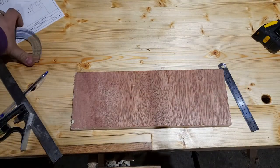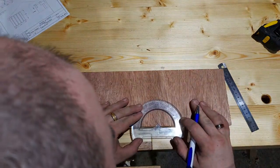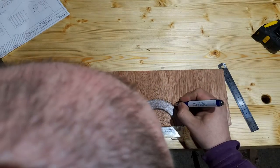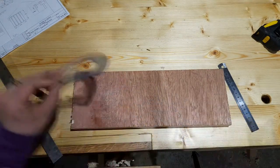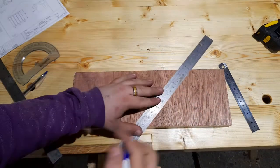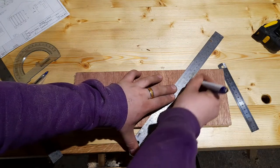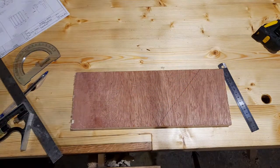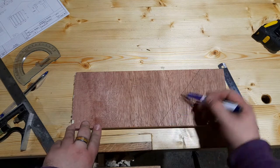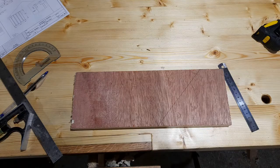And simply using a protractor that you had in school, line up all of those lines exactly where you want them. We know it's a 50 degree angle. So I mark up my 50. Hang in my ruler. Mark one through the other. And I have my 50 degree angle. What I'm going to do then is cut along that and make a little fence. So I'll do that now.